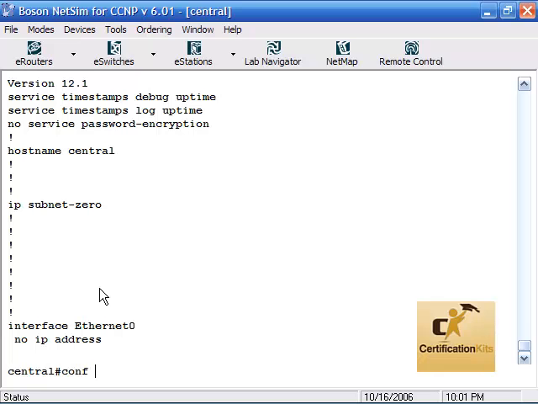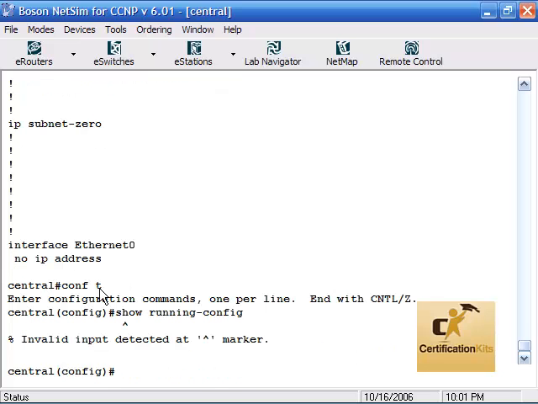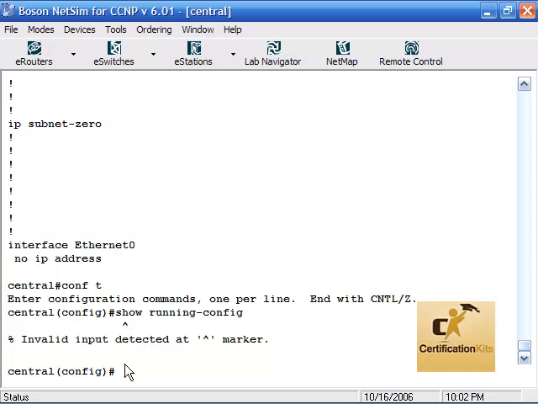So if I'm typing in a command that I know is valid, like I just typed in show running config in global mode and I get an error, I want to take a look at the mode I'm in, make sure it's the right mode for that command, and again make sure I'm typing in the command correctly. One of those two things is probably happening if I'm getting an error and I know the command's good. I'm either mistyping it, which the error would tell me this is a mistyped command because there are commands that start in global mode that start with the letter S. But I know show running config is a good command, so I must be in the wrong mode altogether.